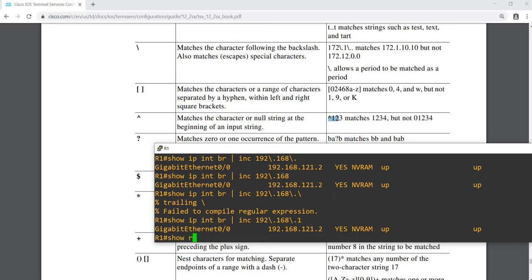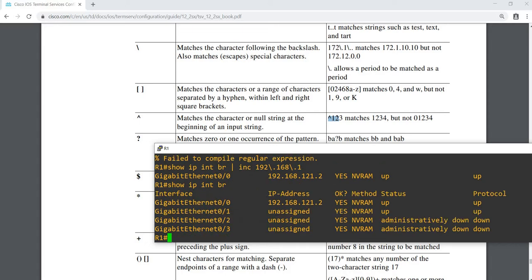Okay, let me try this. Show IP interface brief, include caret. How about that?